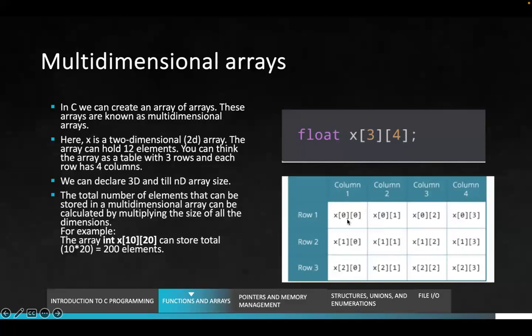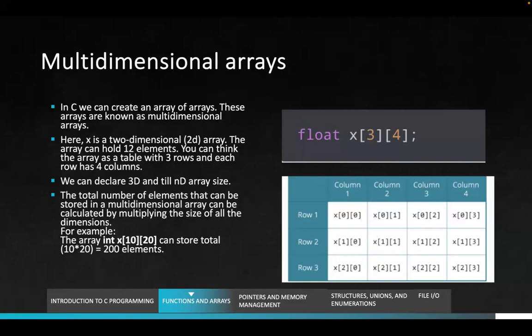If you want to see, the first element is nothing but 0 row and 0 column. The second element is nothing but 1 row and 0 column. Indexes also start from 0. If you want to change the fifth element, how do you change it? So the first element is this, 1, 2, 3, 4, 5. So if you want to change the fifth element, you have to write x[1][0] equal to 4. Like that you can change.